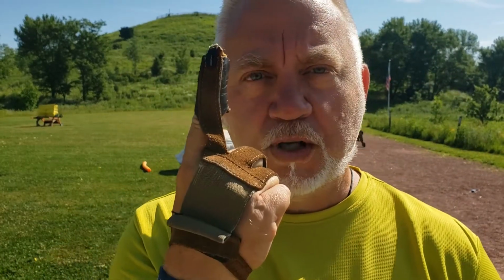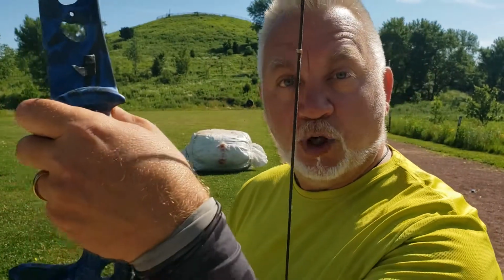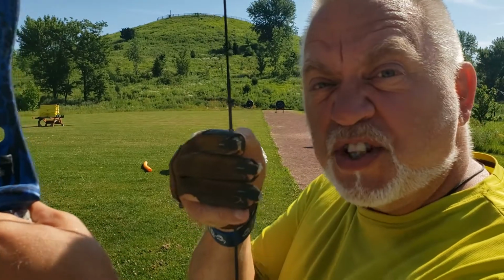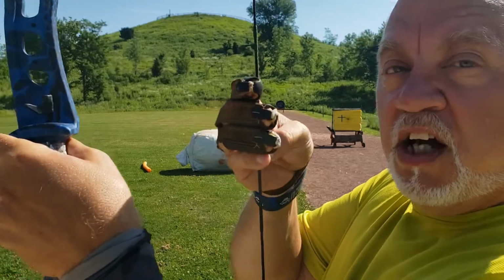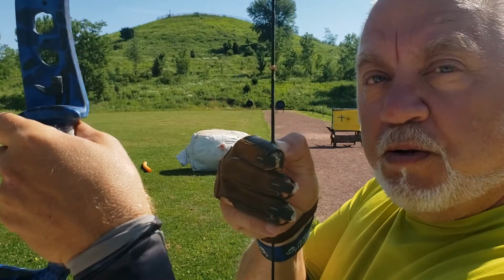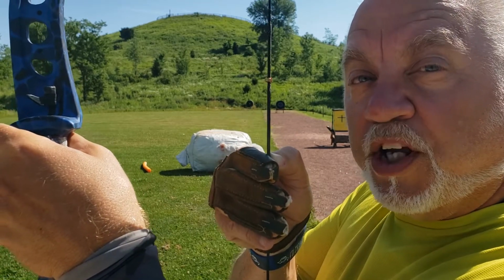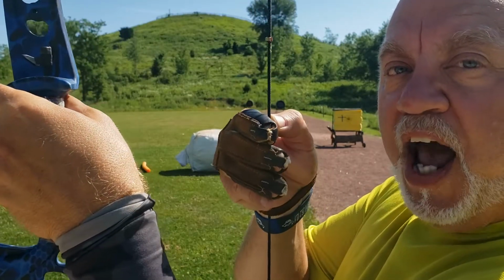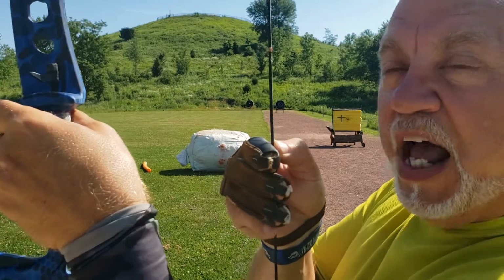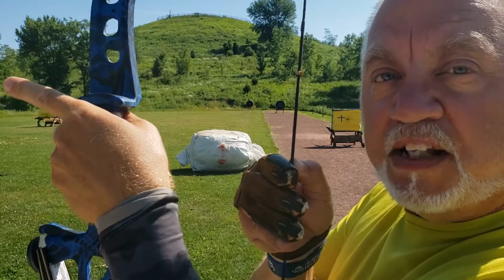The VOGTLAND string walking technique has two critical numbers, the 20-meter gap and the 10-meter interval gap. My 20-meter gap for a bow with this draw weight, 59 pounds, 60 pounds, is 3 fingers. So if I want to actually shoot at a 10-meter bag, step 1, I go down to my 20-meter gap. Step 2, I adjust for the change in range. I need to change the range by decreasing it by 10 meters. That means I need to increase the gap by a half a finger. That's my interval. So that 3.5 fingers is going to be my interval for this bow, even for that Darton Magnum. So let's shoot.